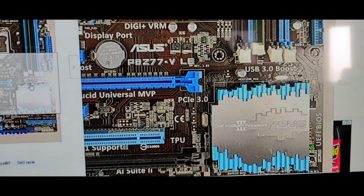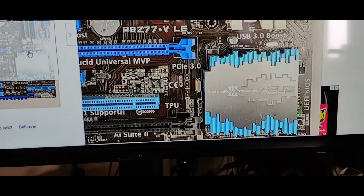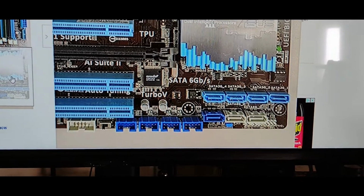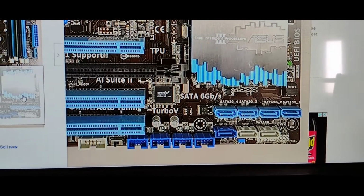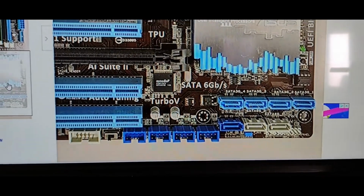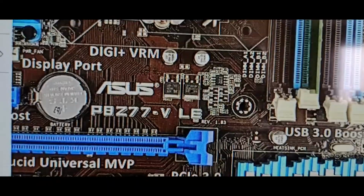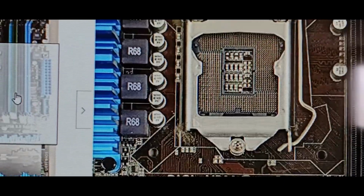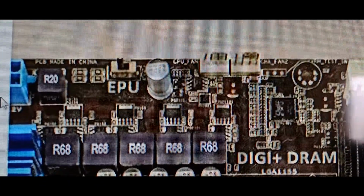I'm going to go ahead and set this order. I'm going to pull up the manual and everything to see how much the RAM goes up to, et cetera, and I am ready to go. Now here it has 1, 2, 3, 4, 5, 6, 7 hard drive connectors. I only have 6 hard drives in my motherboard, but it's going to make me feel happy and appreciated. It has that dual intelligent processor. So yep, DDR3 RAM. Now you can see a little dust, but when I get it, I'm going to thoroughly clean it and take care of the motherboard and everything. Other than that, I am ready to go.